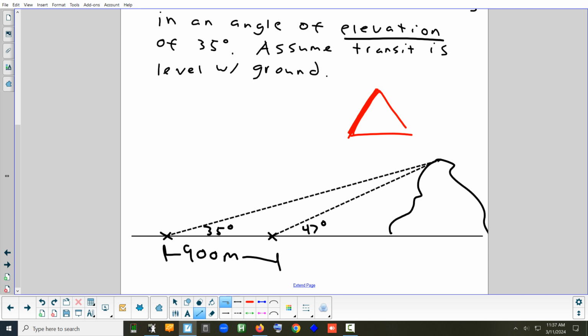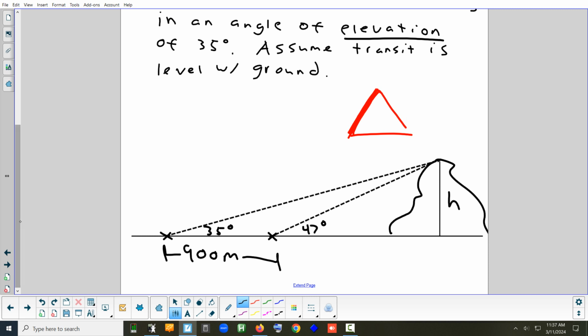Right, from the ground to the peak in a perpendicular way, almost like if you could drop something right down the middle of the mountain. If you were at the peak and it was open, you just dropped something, how far would it fall and hit the ground? Okay, that's the height of the mountain. So here is the height of the mountain. That is what we want to find.